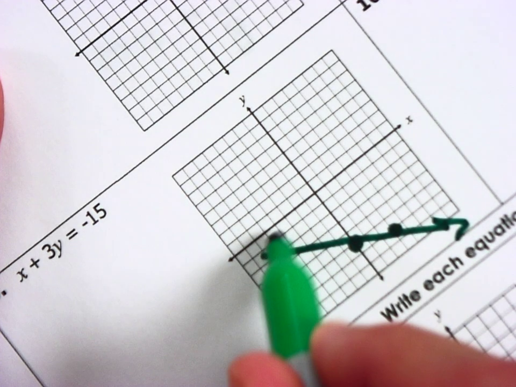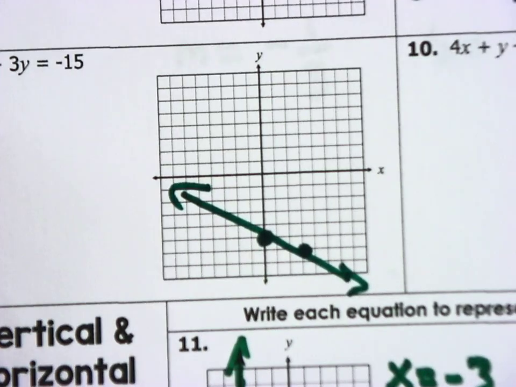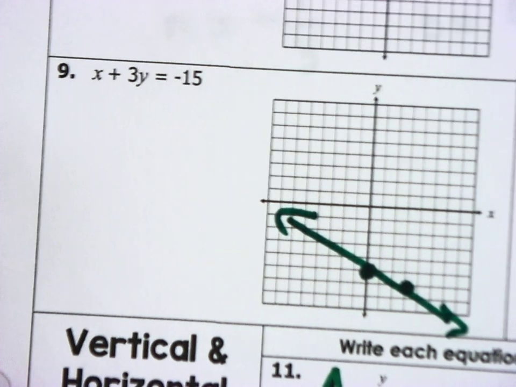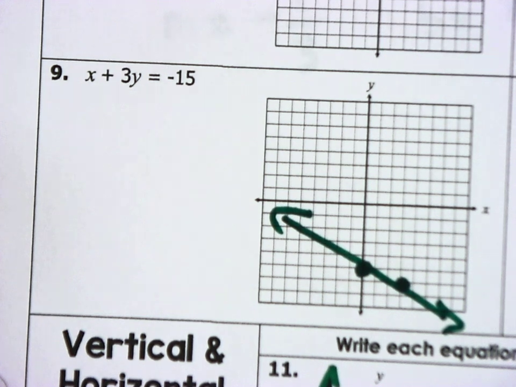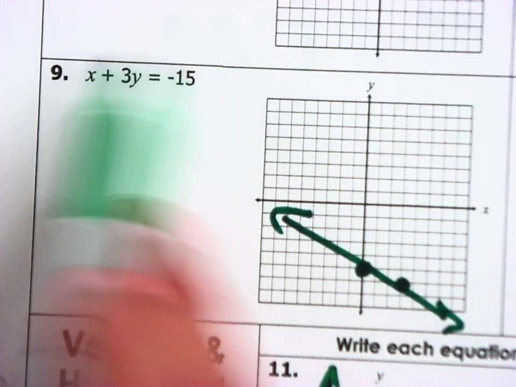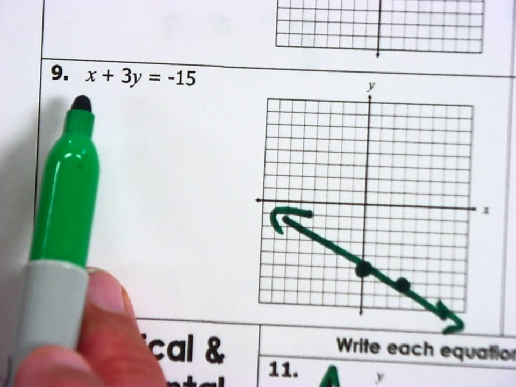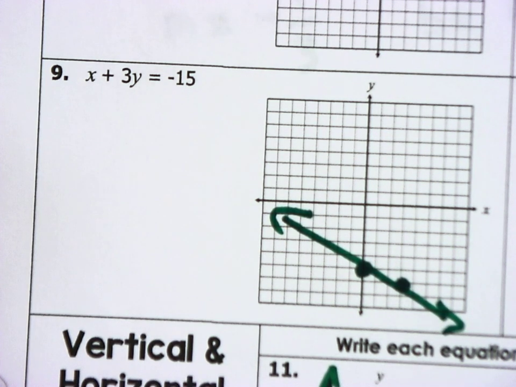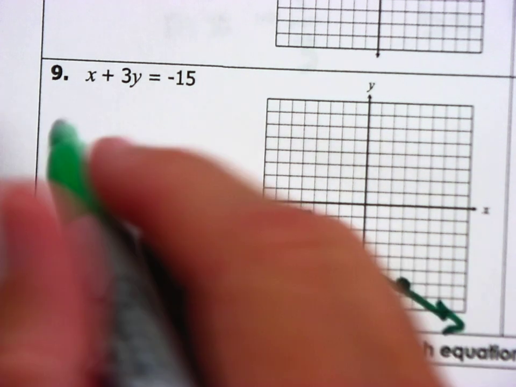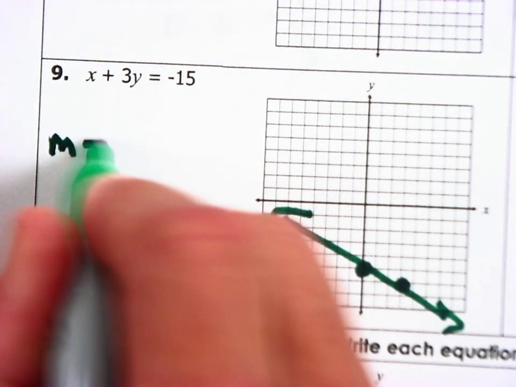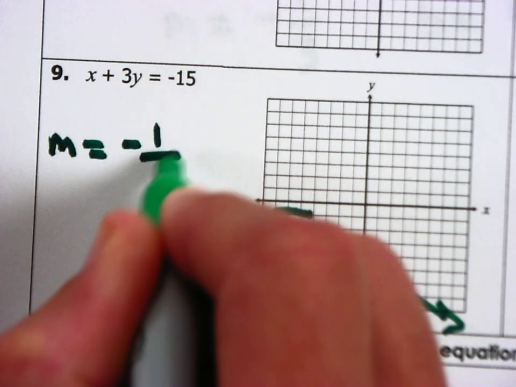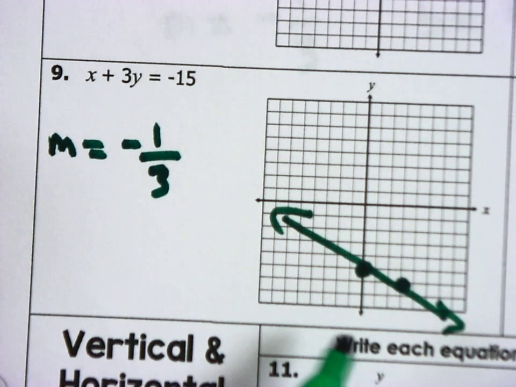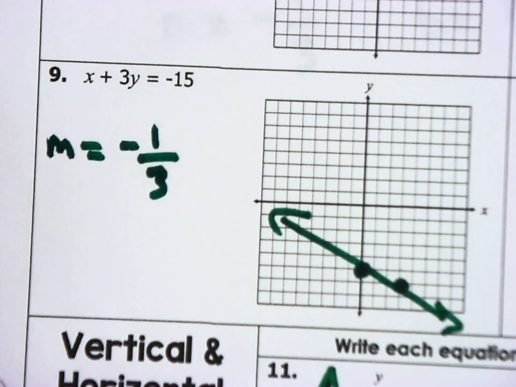Let's look at this and see how you can tell if the answer is right, like a quick check. I just want to show you a couple of features. Number 9, this was the original problem in standard form. Look, you have an x and a y. If you have an x and a y, it's got to be diagonal. When we solve for y, we got the slope of losing $1 every 3 hours, so your line should be falling down, and your line is falling down. We're good?